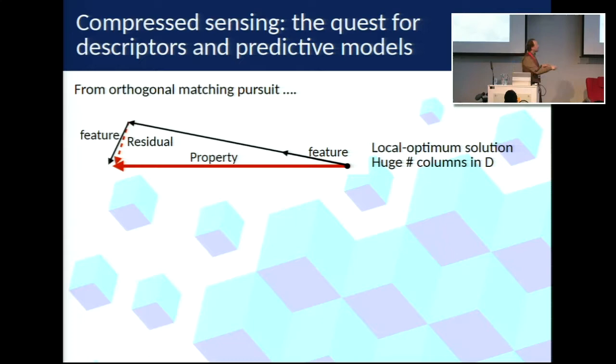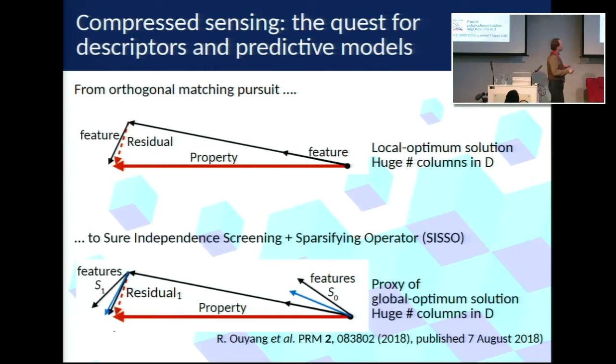It's a nice method. It's easy to show that it doesn't give the global optimum. What we did is to extend this. We extract bundles of nearly optimal solutions that correlate with the property and the residual, and we get subsets, so more than one, typically tens to a few hundreds. And then we are left with a subset that was screened from the large set that we had at the beginning. And then we strictly look for the L0 regularized solution.